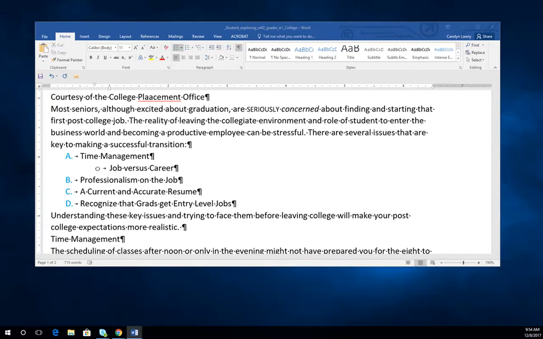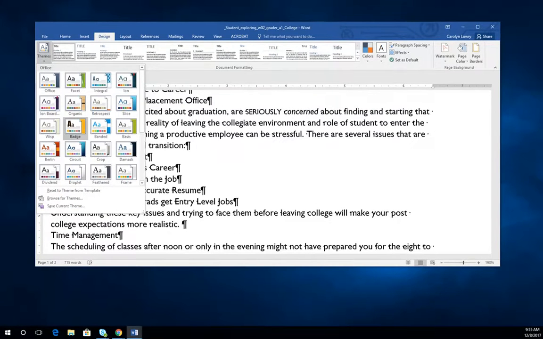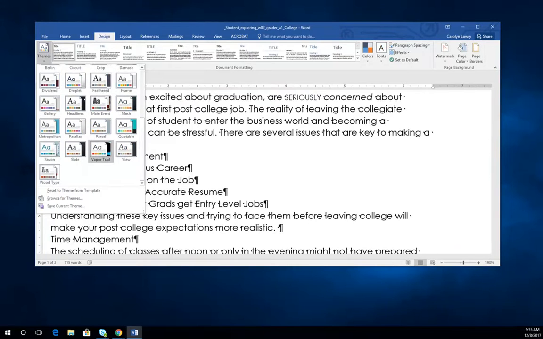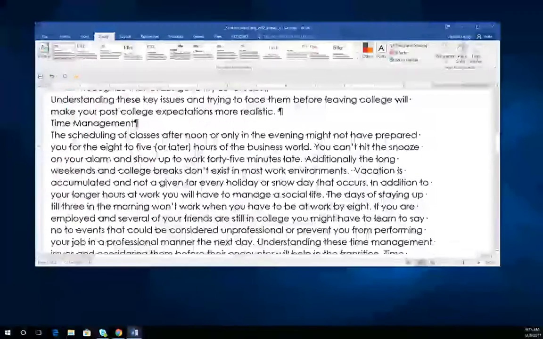Now let's talk about a document theme, and that is going to apply to an entire document. You're going to find those on the Design tab, and I have a drop down here for themes. So these again apply an entire set of formats, and the formats include the selection of font, the selection of font color, the selection of backgrounds, and they all work together so that if you put elements in there, it's going to be color coordinated, and it's going to give you a much nicer look.